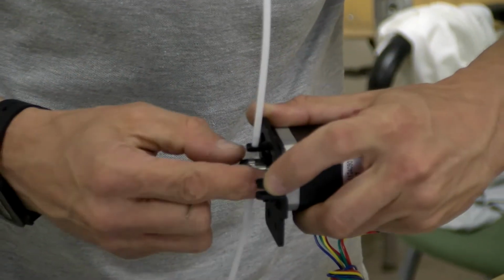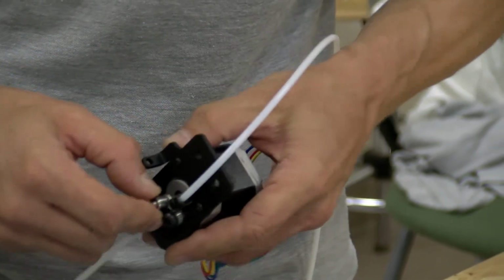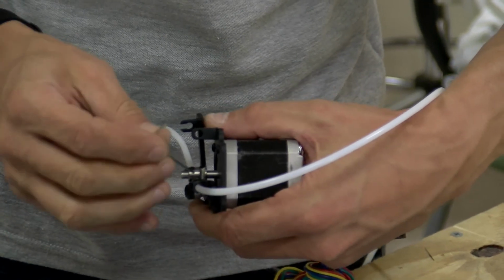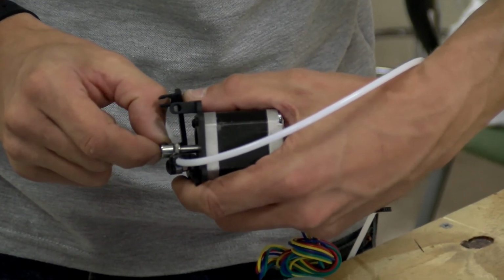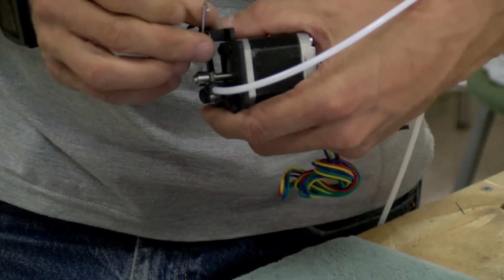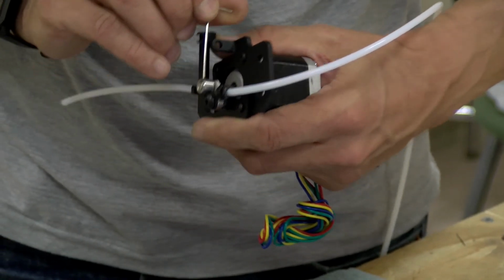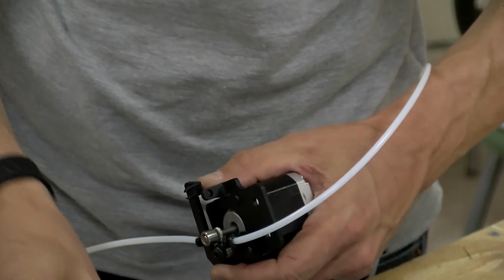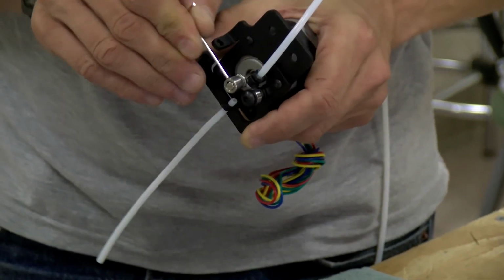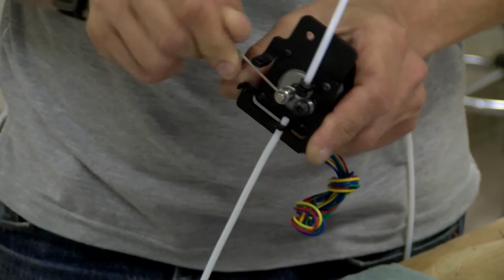Actually, depending on the hob gear you have, you might be able to switch it like this, as long as the actual filament grabbing part is still in line with the bearing. Makes it slightly easier to tighten out at the end of the shaft like this. That's pretty good for now.